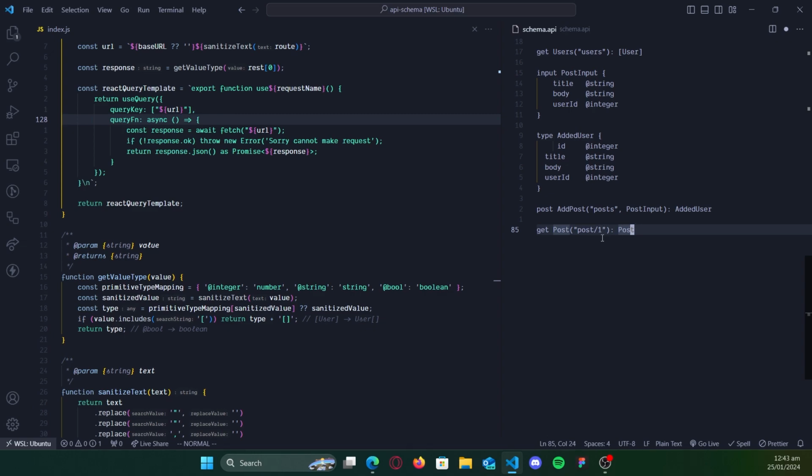We have that. Now, the interesting part is we actually don't want to just send in one, because if we have one here, the codegen will generate the hook with the param set to one always. But we want to change that. We want to make it dynamic, so that when you send in a particular value, the code is able to take that input value, transform it, and add that to the URL.